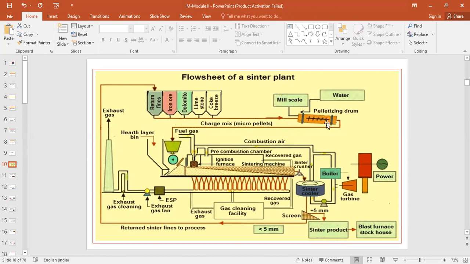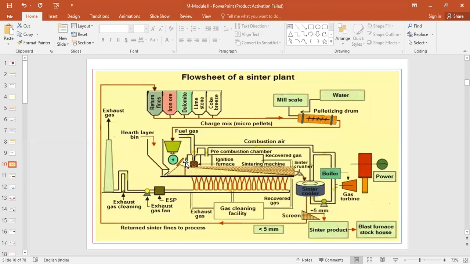Whatever product comes out from this mixing and nodulizing drum, the green feed, will be allowed to fall onto the sinter bed through a silo or a chute, you can say. But before the fresh feed is allowed to fall onto the sinter machine, a certain amount of earth layer is formed on the sinter bed initially. On that, this fresh feed is allowed to fall. The purpose of this earth layer is to enhance the life of the grate bars which are present on the sinter bed.